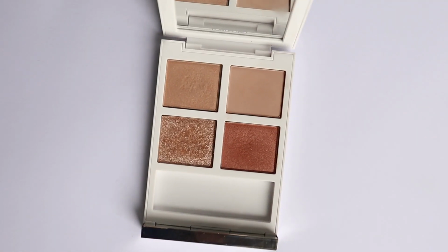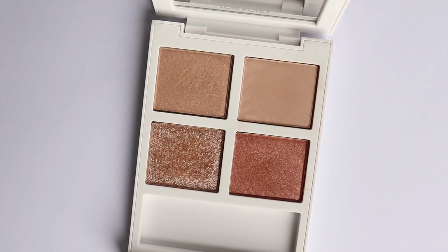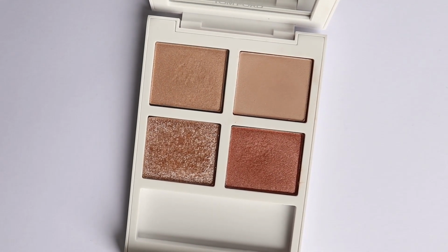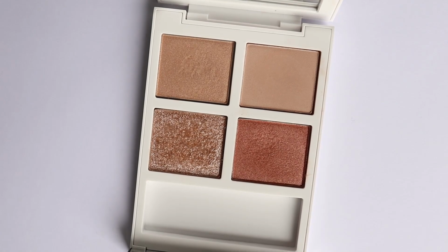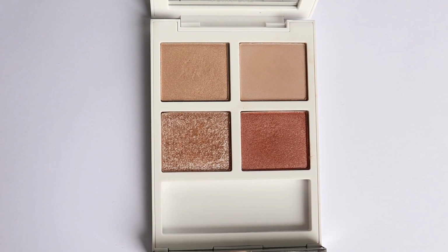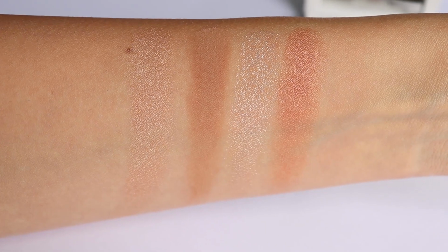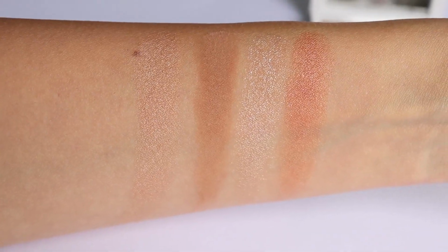Now I have to say that I'm a little bit nervous about this eyeshadow palette because generally, I love the Soleil Neige collections from Tom Ford, and I have the previous two Soleil Neige collections. They were absolutely gorgeous. This eyeshadow quad is from the regular formula of Tom Ford. This is not the wet and dry formula, and I usually enjoy the wet and dry formula more because the colors are a lot more intense. They can be used wet and dry, but I find that even if I use them dry, they have excellent, outstanding pigmentation. This one is the regular formula from Tom Ford.